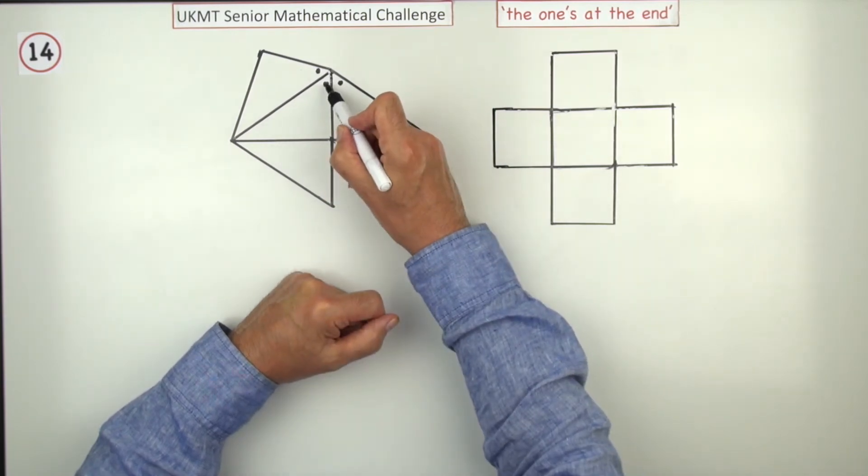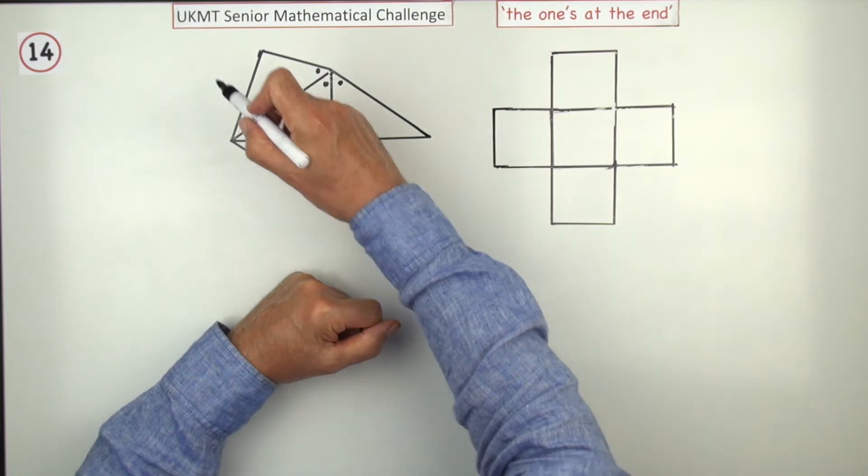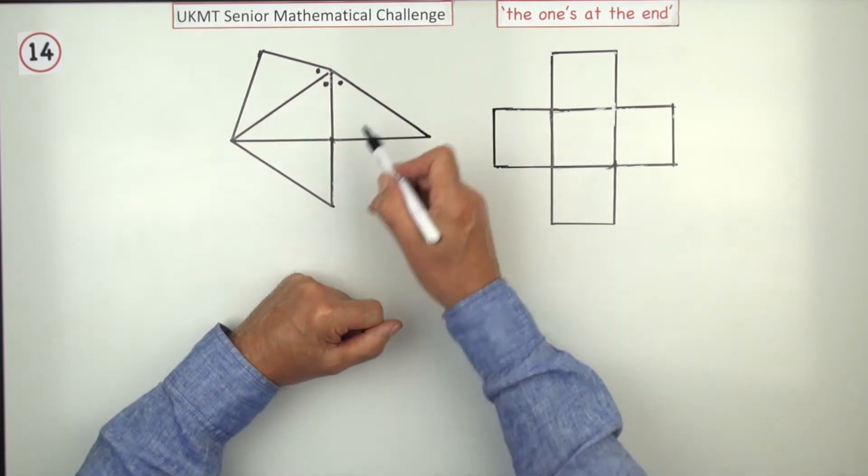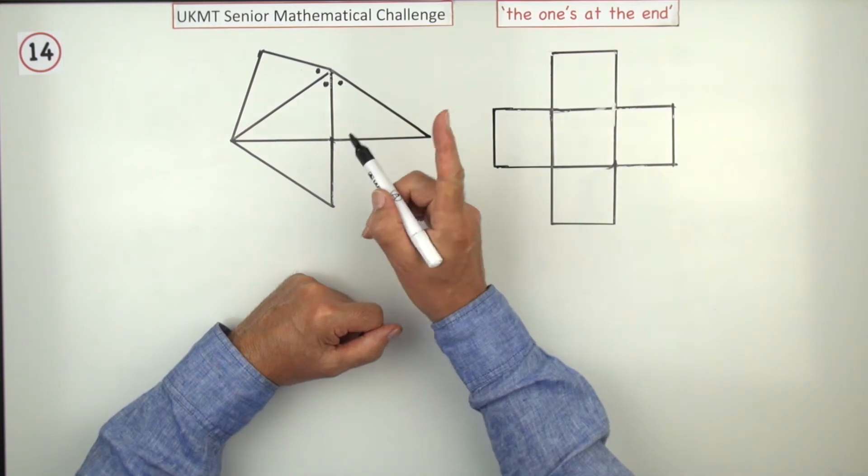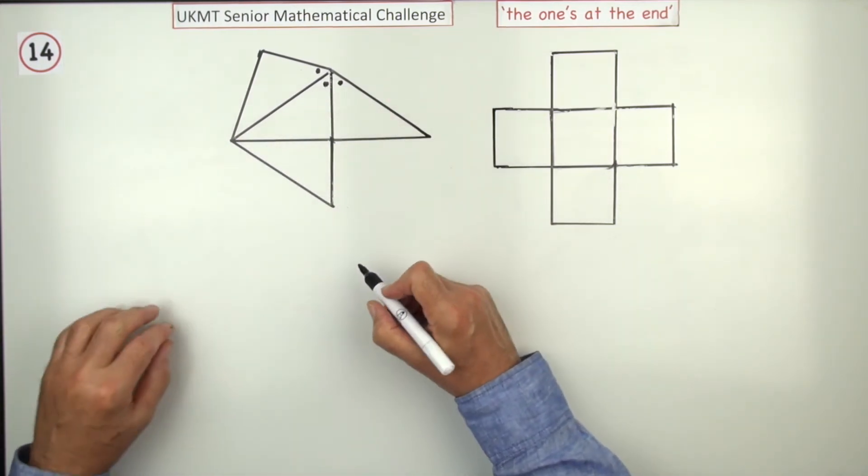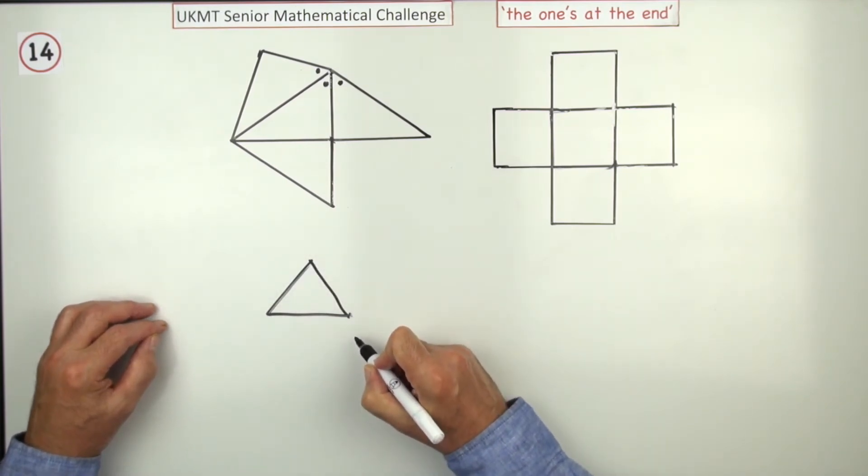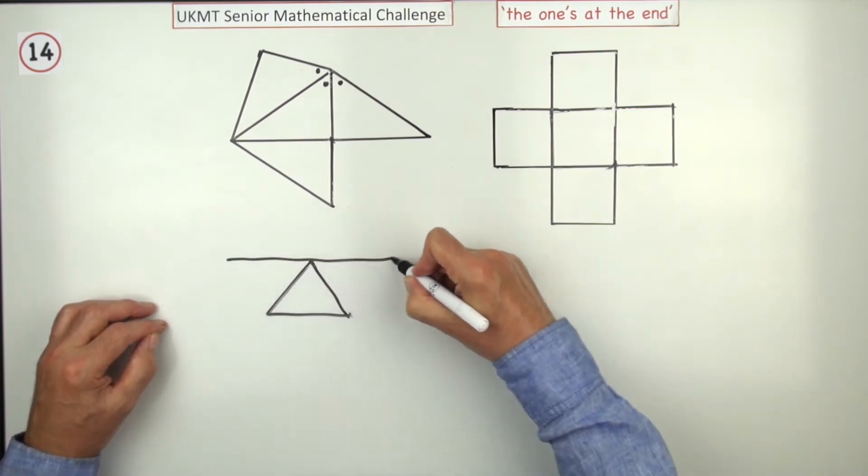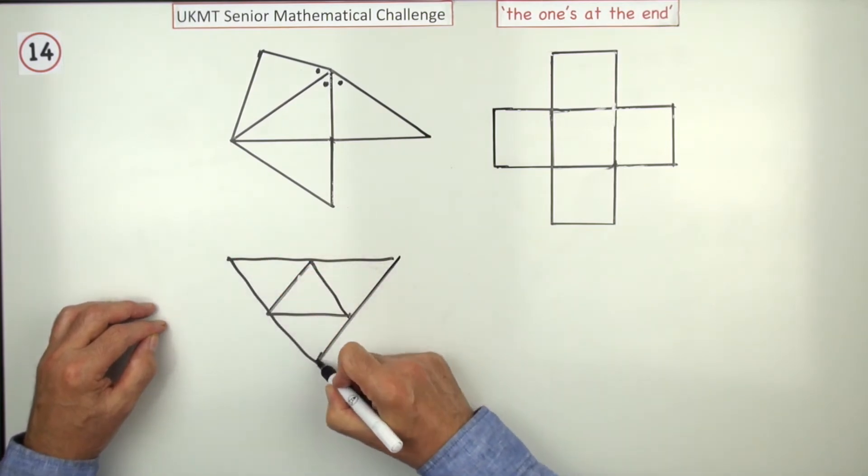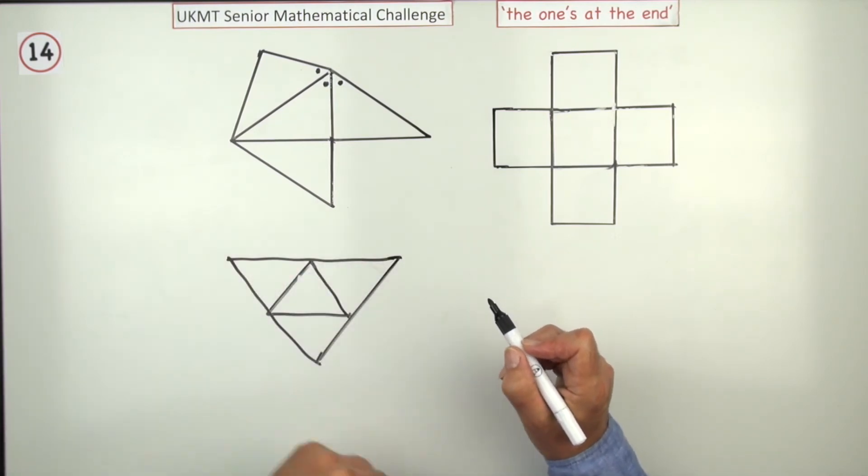If that was a 60-degree corner, they would straighten off. If that was a 60-degree corner, they'd straighten off. If that was a 60-degree corner, they'd straighten off. So, if you made the three angles all 60 degrees, you would have this. You'd have an equilateral triangle, and the sides would all reflect into straight lines. So, they'd all be 60s, in which case the minimum number of sides is three.